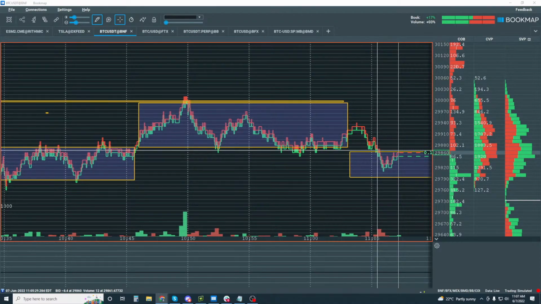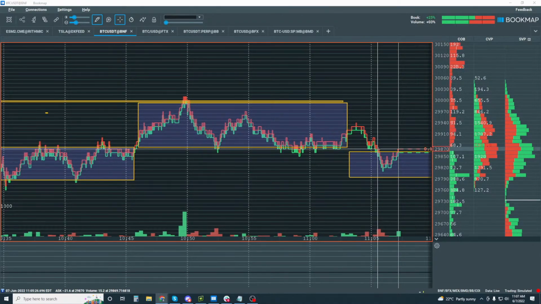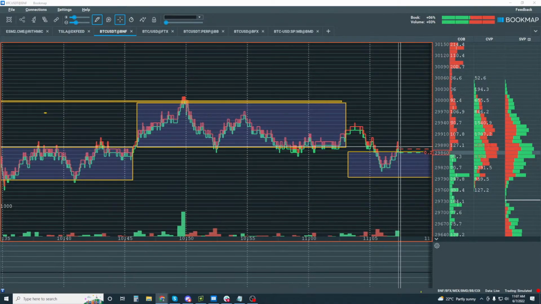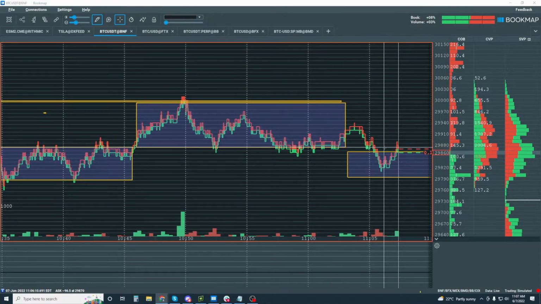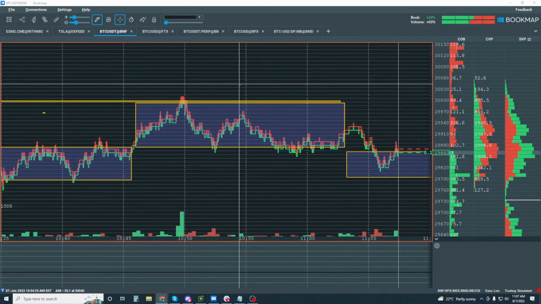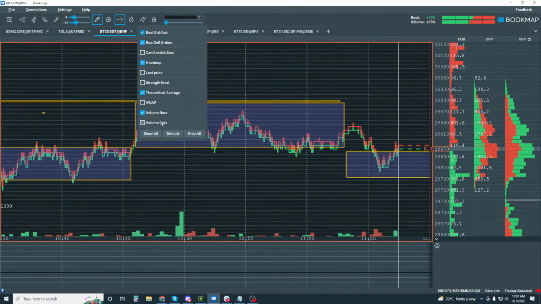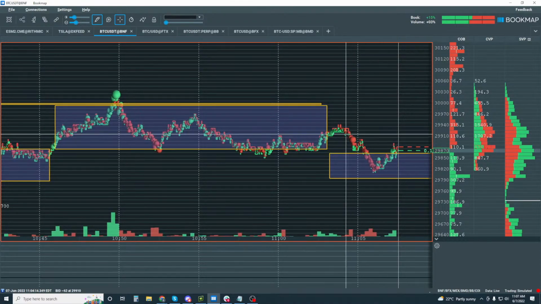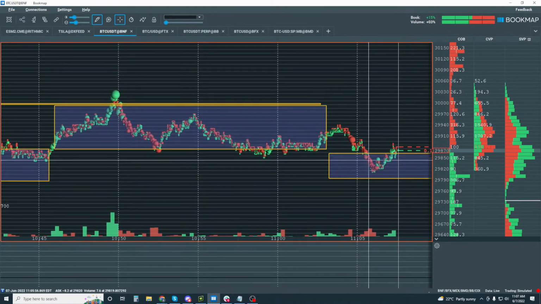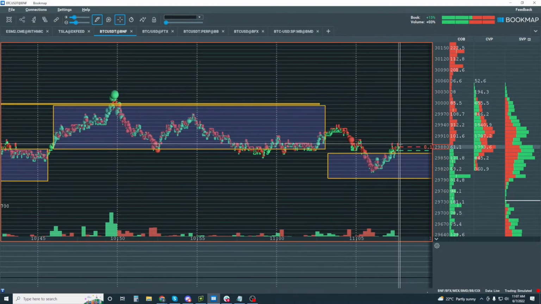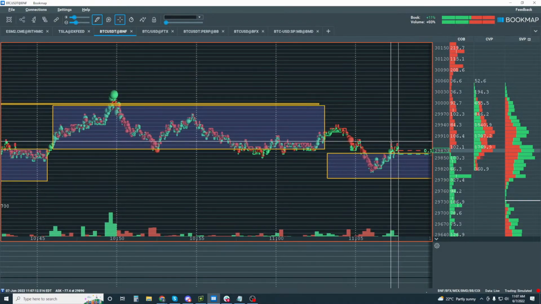Remember, it's the aggressors that move the market. So we're looking for our sellers to move this market lower. Now the buyers are retesting it back here again, and they're just testing and probing this area. Did it accept up here? So let's turn our volume dots back on, and we're just going to look at volume dots and market structure. So here's our sellers, and we know they've got to come in here to move the market lower like that. And then here's our buyers on the other side trying to probe and retest back up into here.